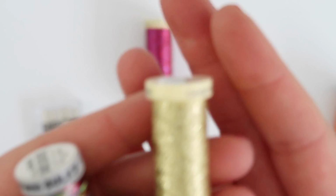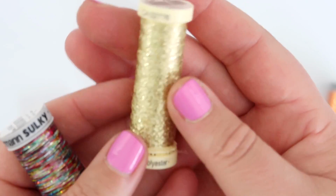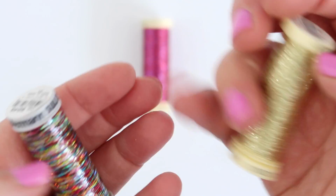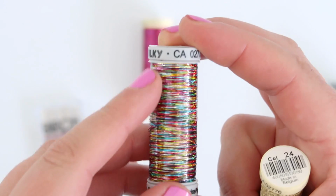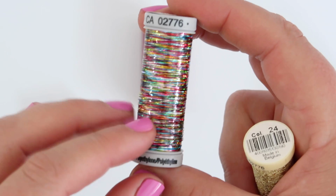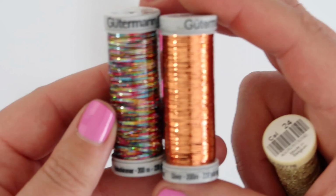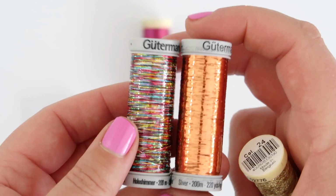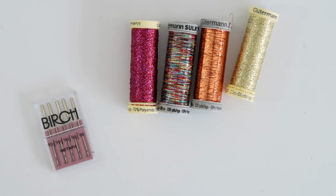I also had grabbed, I've had these threads for a long time. These are the Gutermann, and I can't think of the name of them, but I went and grabbed a few of these Sulky threads as well. Now these are like the professional machine embroidery grade threads, and they are beautiful. I've definitely grabbed more than these two, but these are the ones I've pulled out to show you. So these are definitely a favourite from February.